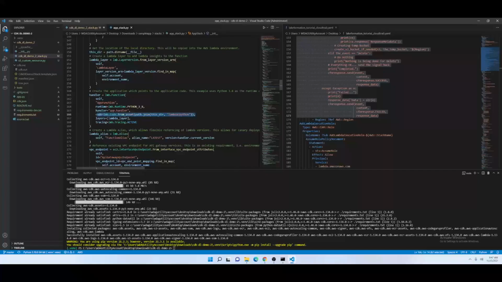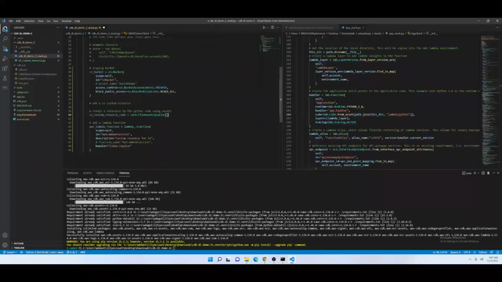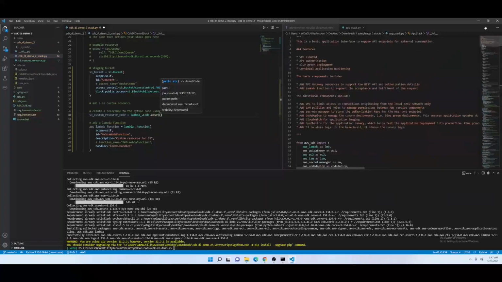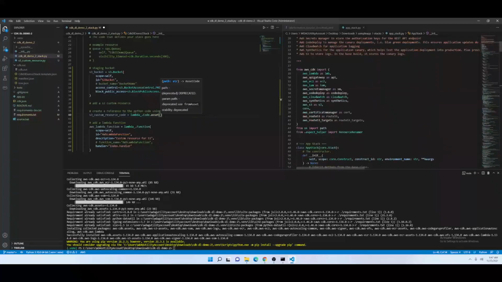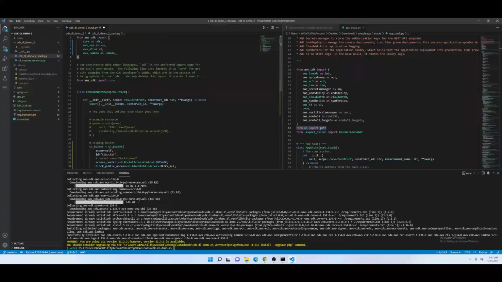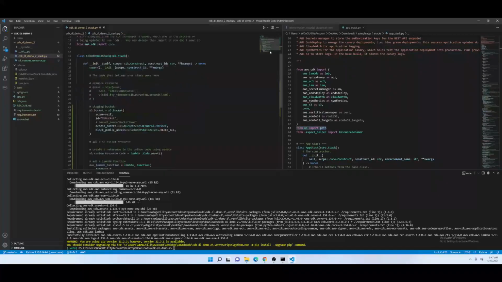So this is how I did it. Lambda code from asset path, join this directory. Alright, let me put that over here. Lambda code asset. What is path? I need this library.